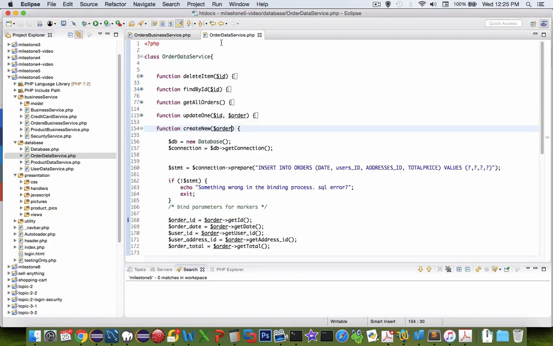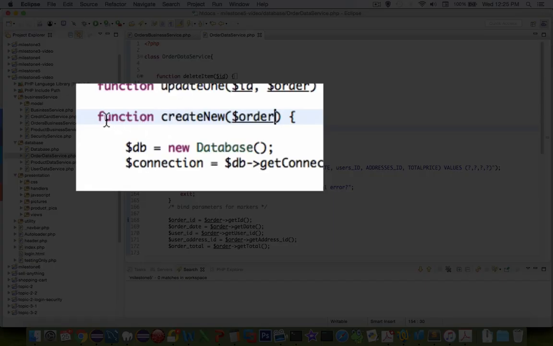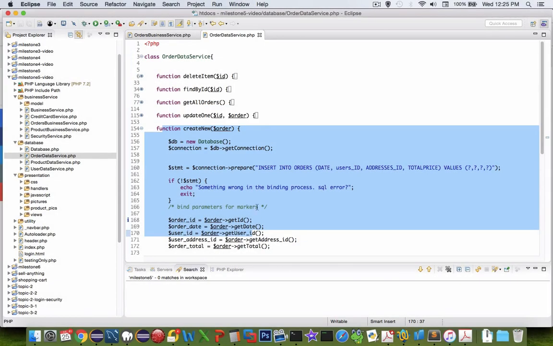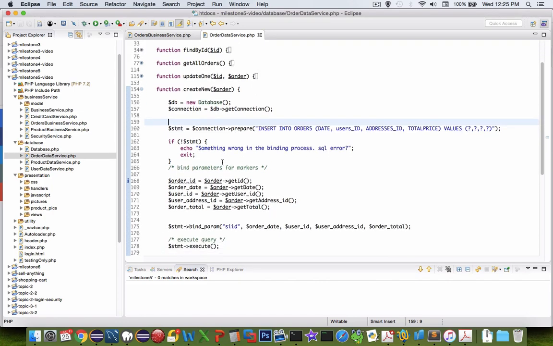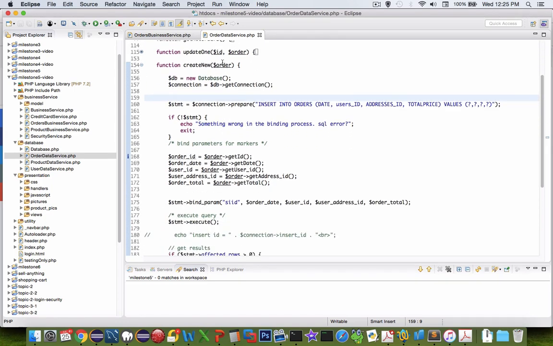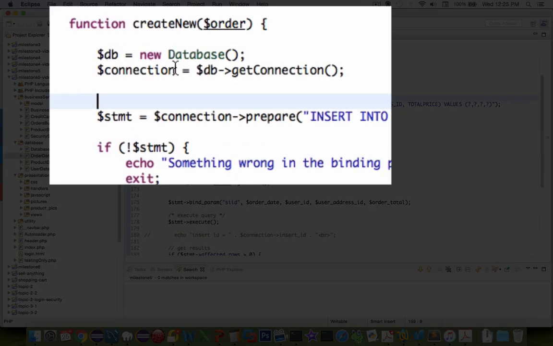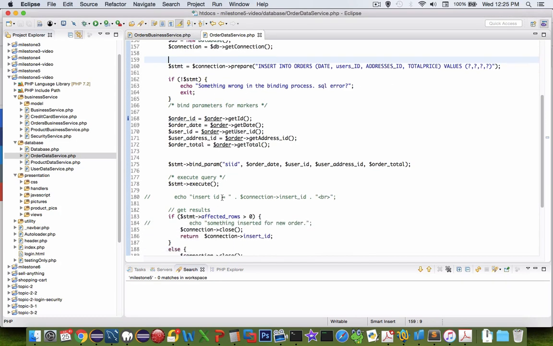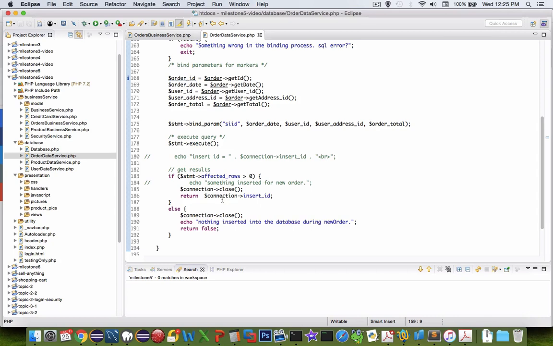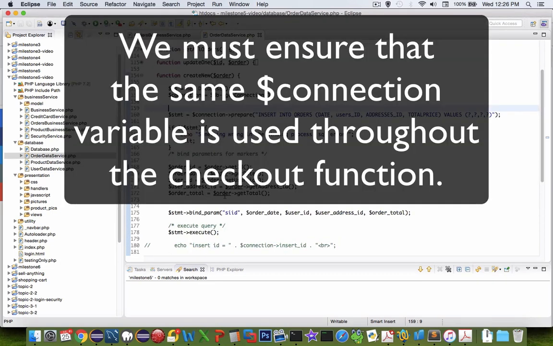I have the OrdersDataService module open here, and I think we created this sometime earlier in a previous tutorial because it's here in my code. If you haven't got that yet, it's pretty basic. We're going to have an order object sent to us, open up a database connection, insert the order into the orders table, bind it and close the connection. That's pretty much standard fare for how you create any kind of database operation. There's one change that we have to make for the design that we've got here.